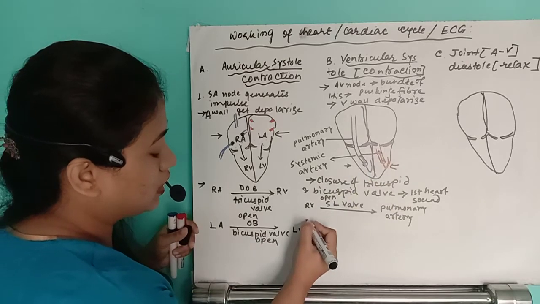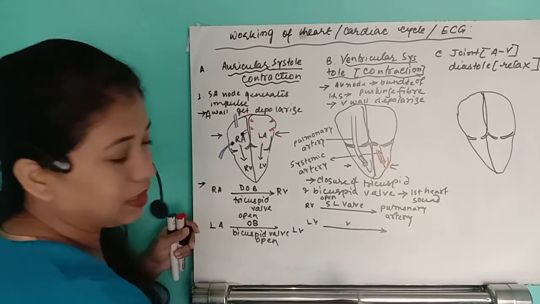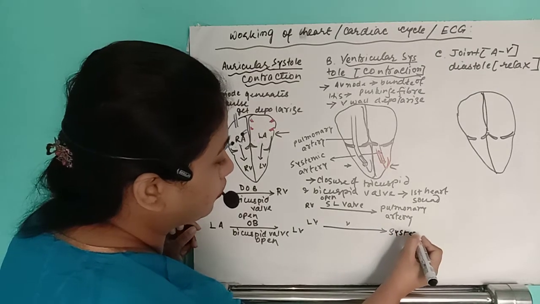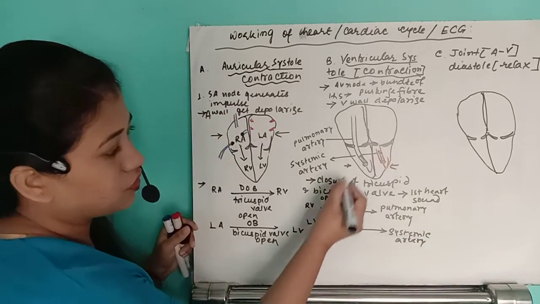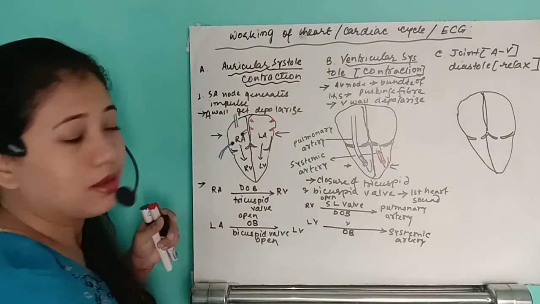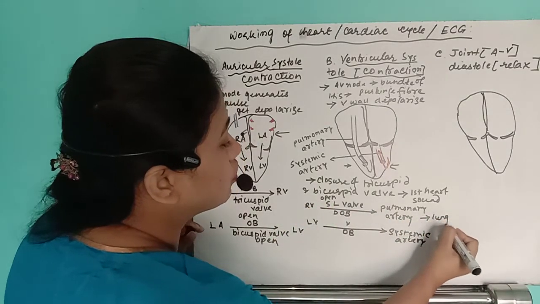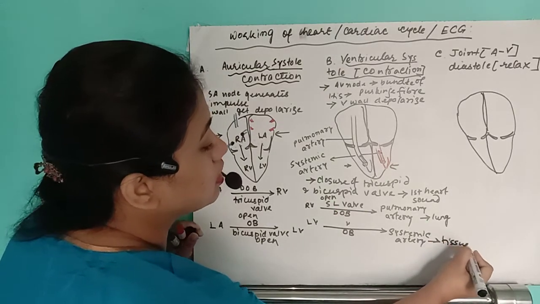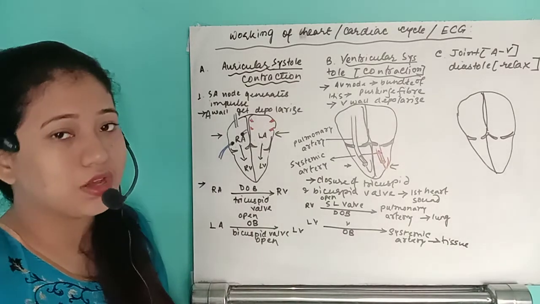Here, this is the left ventricle. Okay, from the left ventricle, by opening the same semilunar valve, the blood will go to the systemic artery. Okay, in case of this right side, it is deoxygenated blood. In case of the left side, this is oxygenated blood. From the pulmonary artery, it will go to both the lungs to get oxygenated, and from the systemic artery, it will go to different tissues so that the blood can give the oxygen to the tissues. It will supply the oxygen.